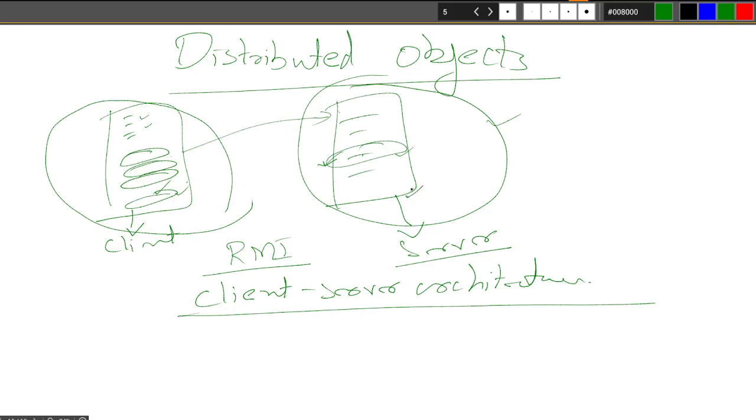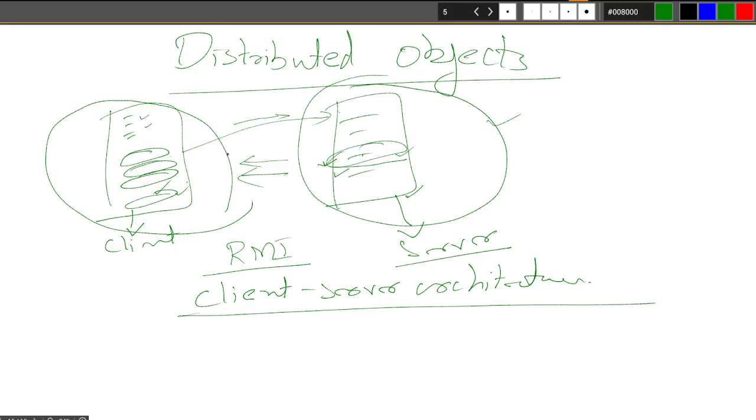So this invocation which comes will be carried out here, it will be executed. This method of the server will be executed, and the result will be returned to the client, right? So in one message the request has come, in another message the reply will be sent.